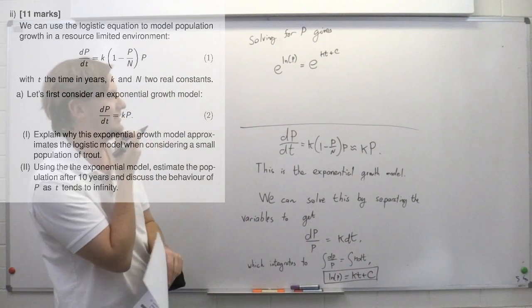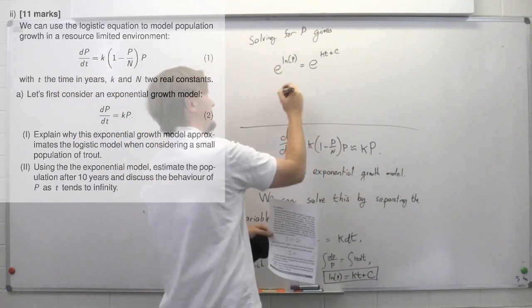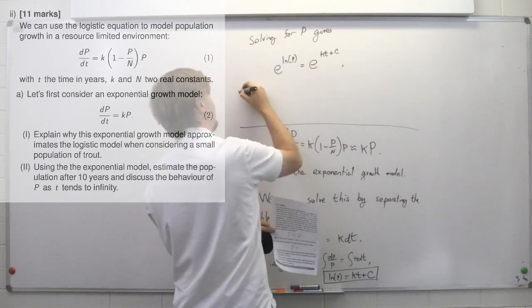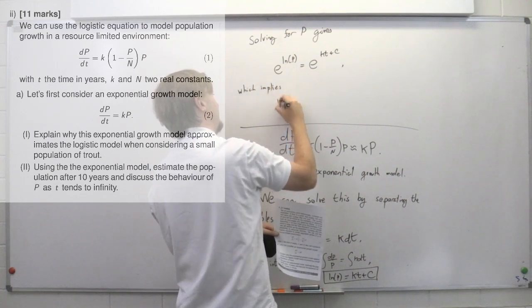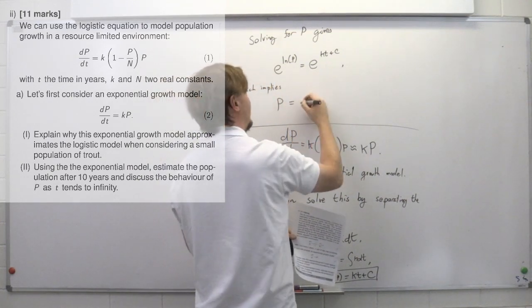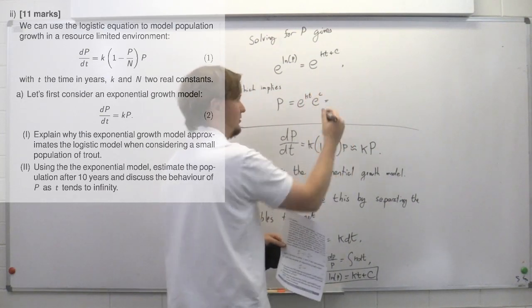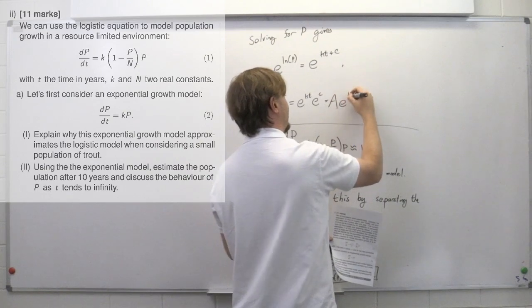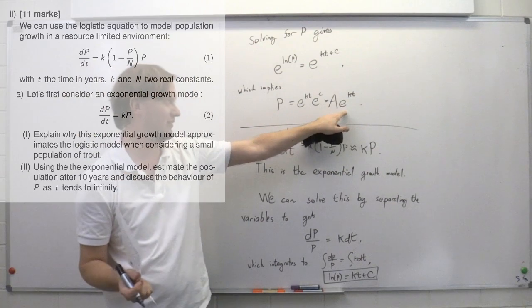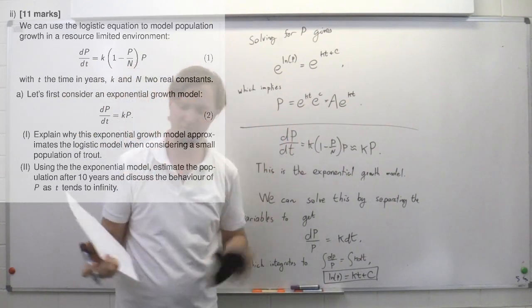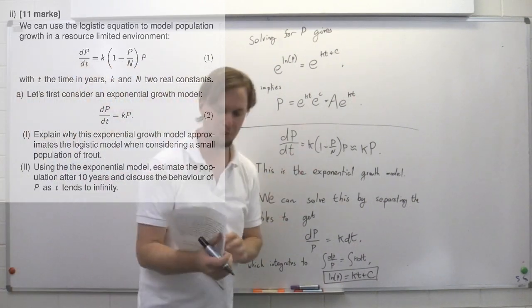This is what Adele had when she was looking at that data measured in a laboratory. So we have that p is equal to e to the kt e to the c, and e to the c is just a constant, so I'm going to write this as a e to the kt. There are many different paths you could walk to get to this, but this is the solution. It is just an exponential growth, kind of indicated by the name of the model.